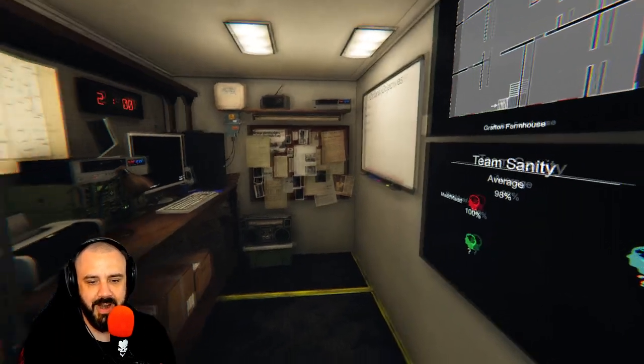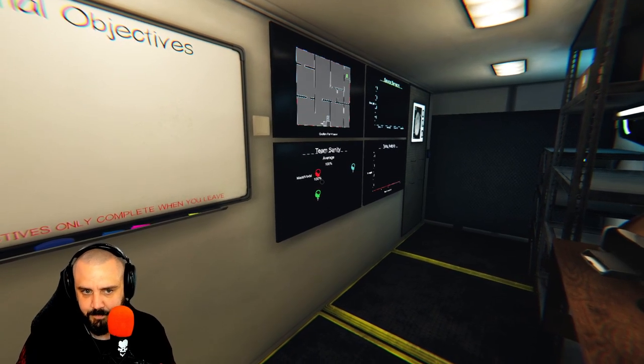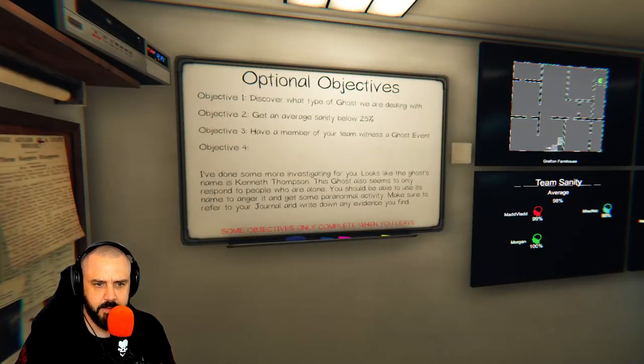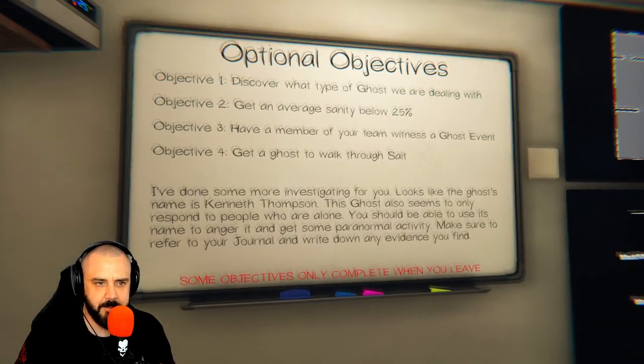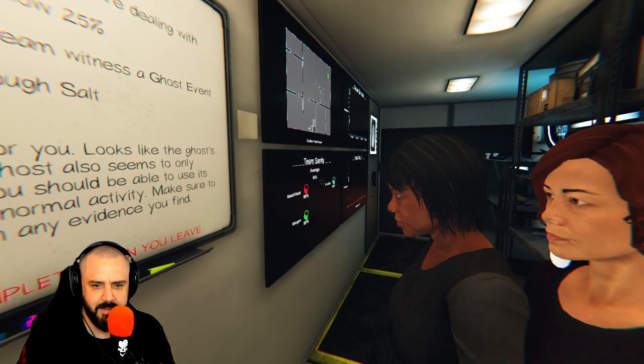Dylan's in charge, bruh. Alright, here we go. Oh no. Whoa. Get an average sanity below 25.